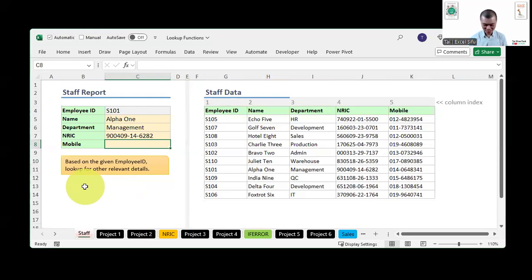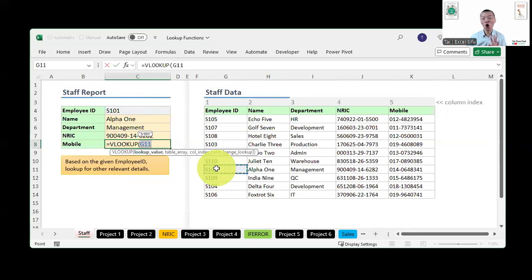Mobile number equal VL, tab key, lookup value. When we are working with the VLOOKUP, sometimes people may make this kind of mistake. Rather than choosing S101 on the cell above, they choose S101 on the other side.